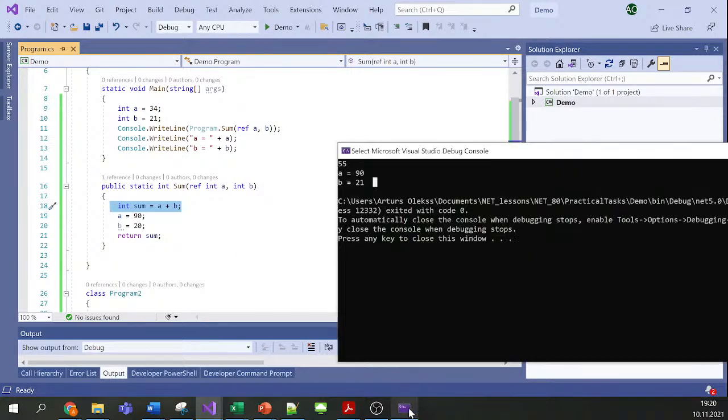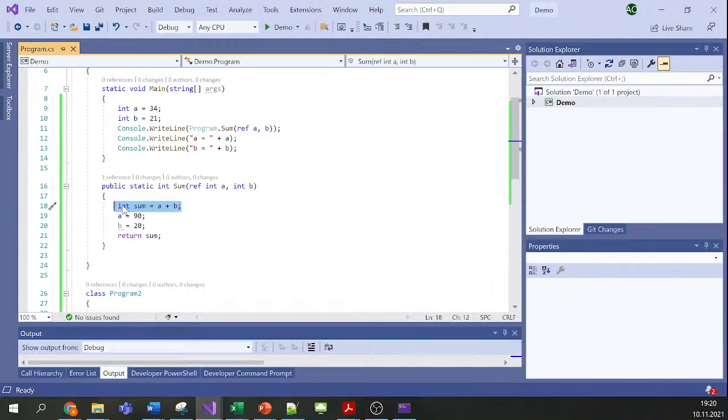No, it doesn't use that. You see, we have the sum here. First of all, it does the calculation, then it makes some adjustments to the variables. In this case, we have a separate new variable here.